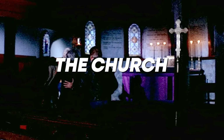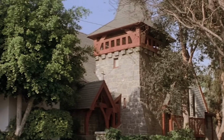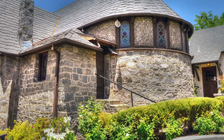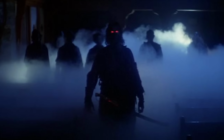The Eerie Church at the heart of the fog was built in 1888. Located in Sierra Madre, it's the site where Father Malone reads from his grandfather's journal as the mist rolls in. The building is still standing and well preserved. It's a recognized historical landmark and still used today, appearing in other films as well. Stepping inside feels like stepping into the final moments of Carpenter's slow-burning horror.